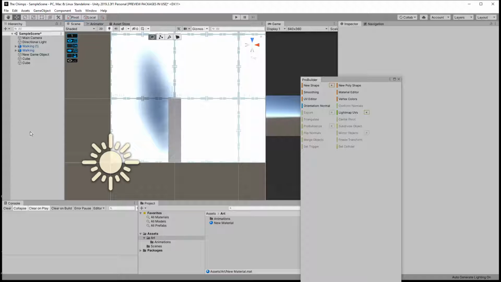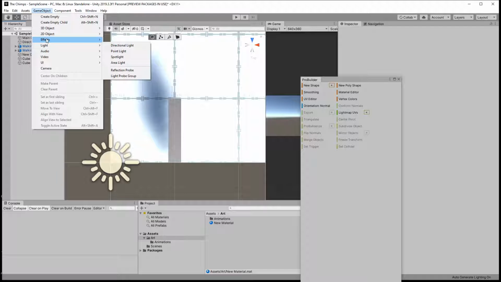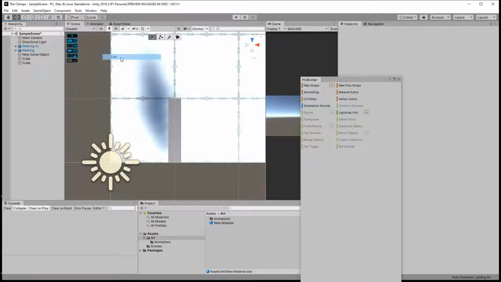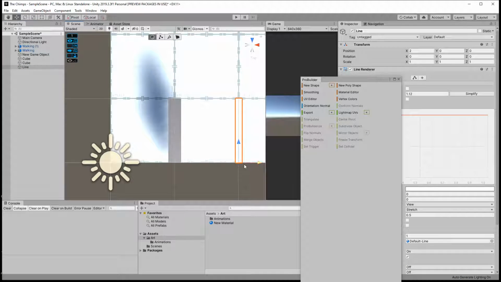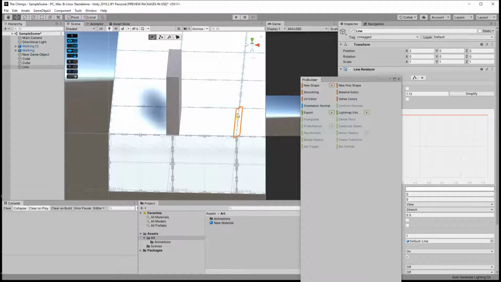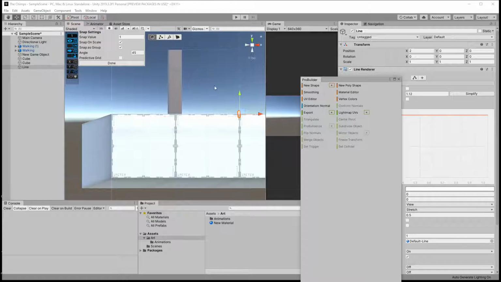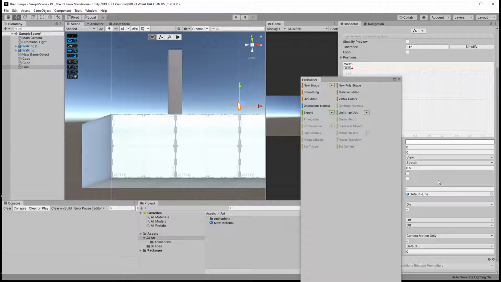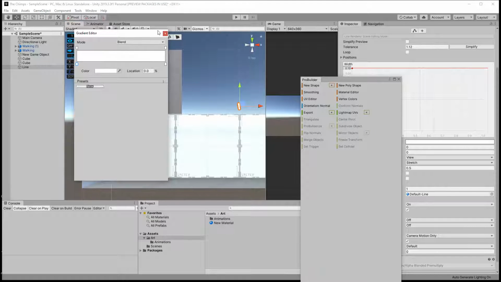So if we had the wall over here, then that means if we do, let's see, under the effects, if we do a line with this, let's close that. Let's close ProGrids for now. Let's move that over there. I'm going to change the color. Does it have a fix?